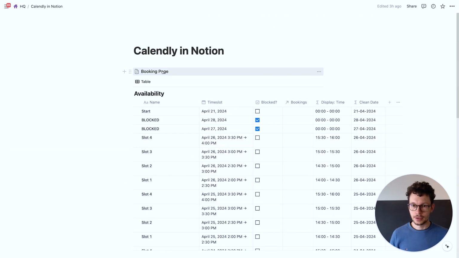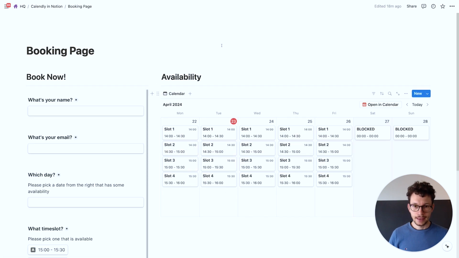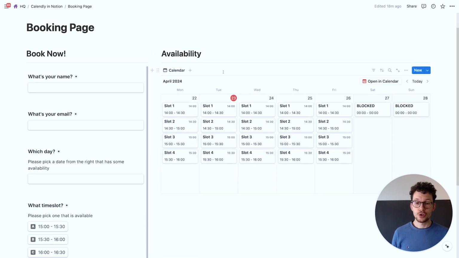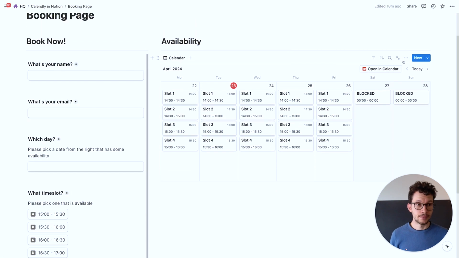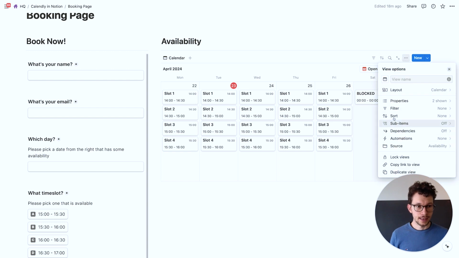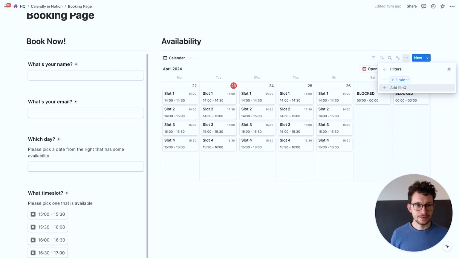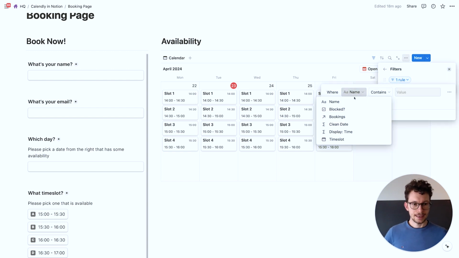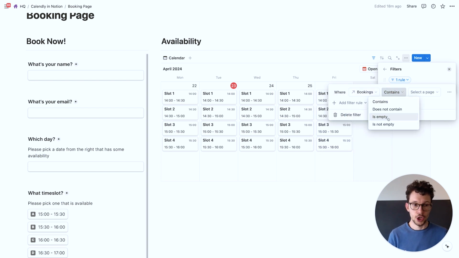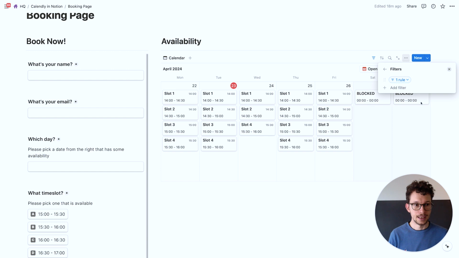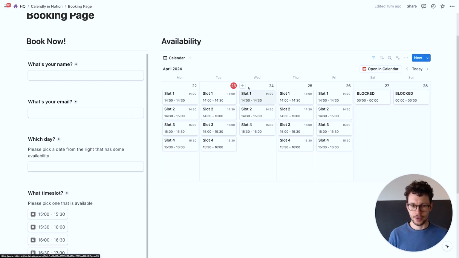The first thing that we do in order to do that is that we go here and we make sure that on this availability page, we don't show things that have a booking. So we go in here and say filter, add advanced filter. Please make sure that you don't show anything where bookings is not empty. So only the things that are empty. And we see the one slot there disappeared, the one at 3. So that already works. So now we don't see it there anymore.